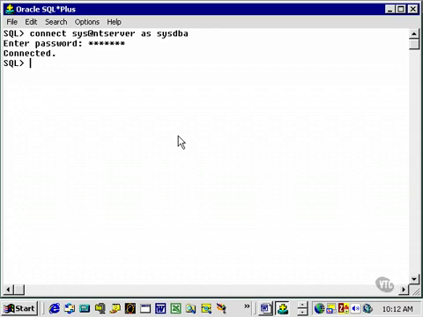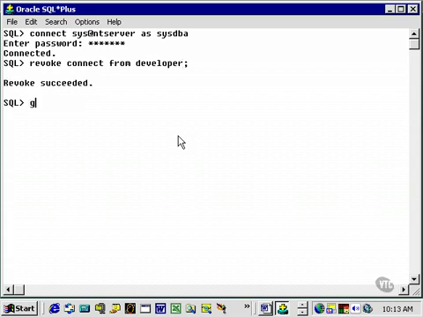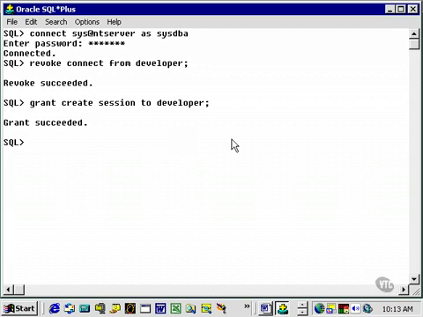And let's revoke a privilege. We will get onto that. Revoke the connect role from developer, and we will grant create session to developer. So now I can connect as developer.